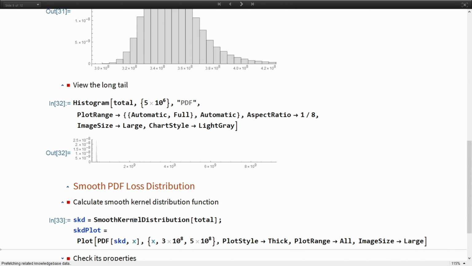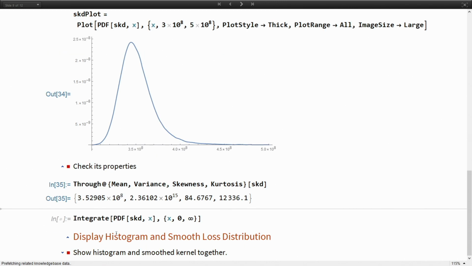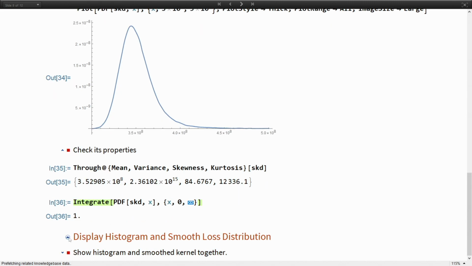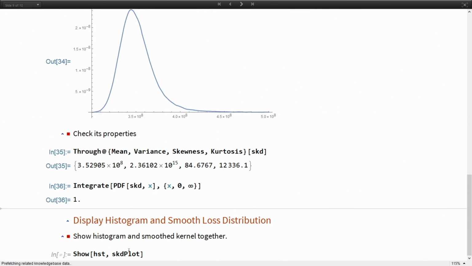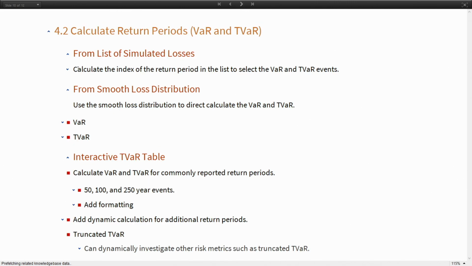We can create a smooth kernel distribution from that, which we can now use analytically to work out some of its properties. So the first thing we want to do is make sure this works. Is this truly a PDF? Well, yes, it integrates to 1 from 0 to infinity, as we can see here. So we're now getting into symbolics and numeric computation, and everything's just flowing through quite nicely. Let's do something to help people have a look at that. We can combine those together quite easily, and we now have the histogram and the smooth kernel overlaid. Okay, that's interesting. What else can we work with?